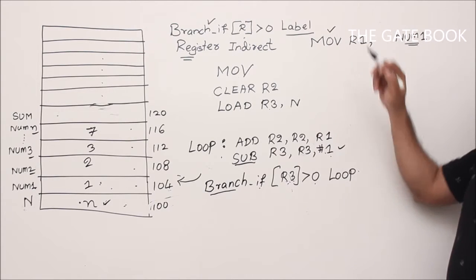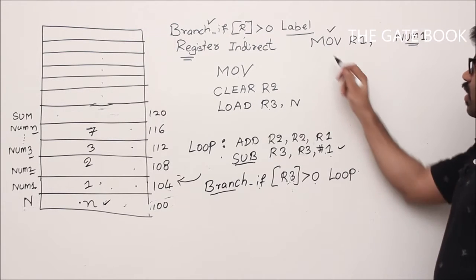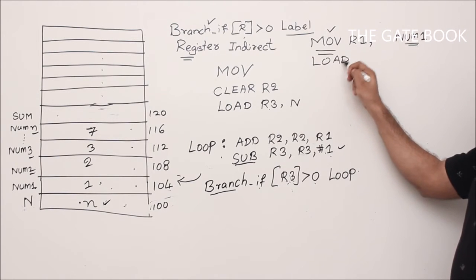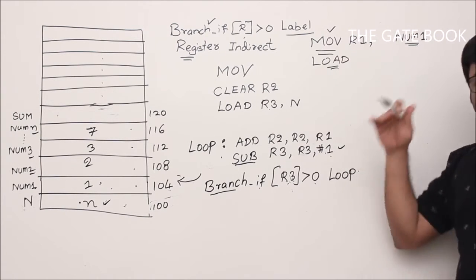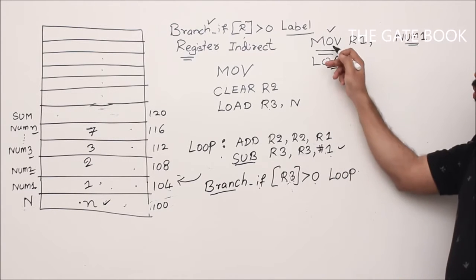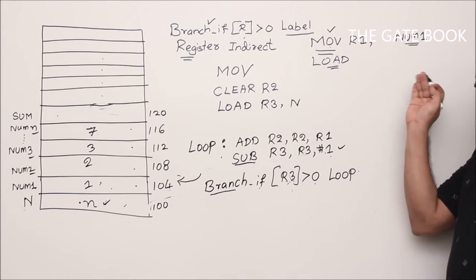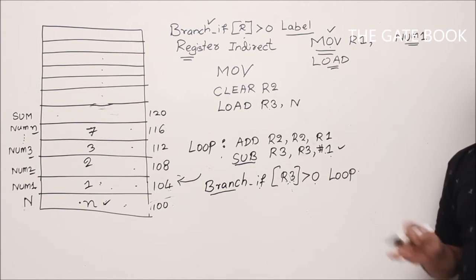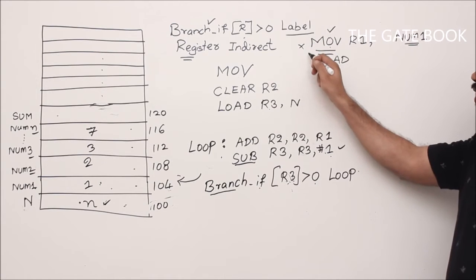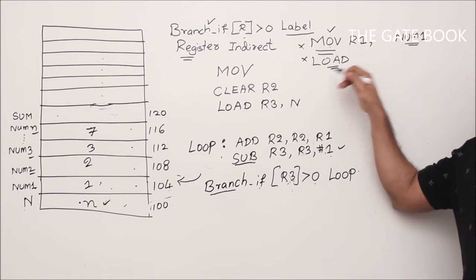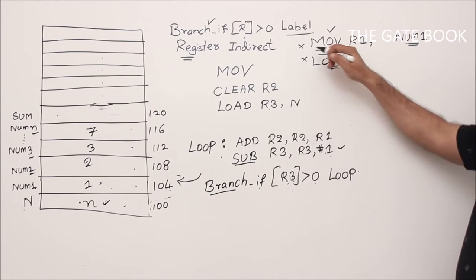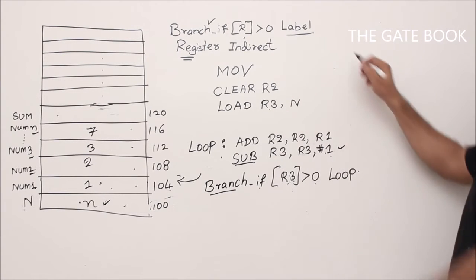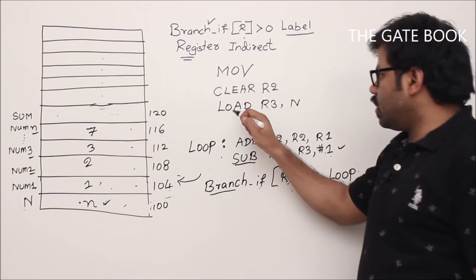Number 1 will be moved to R1, but that is a load instruction. Remember one thing. The difference between move and load: load is generally used to move some memory value to registers. Move is used to move data from one register to another register, otherwise one immediate value to register. Okay, remember the difference between these two. So in load, one of the arguments is from memory. In move, nothing is from the memory, everything is direct. So that's why let us use that instruction here.